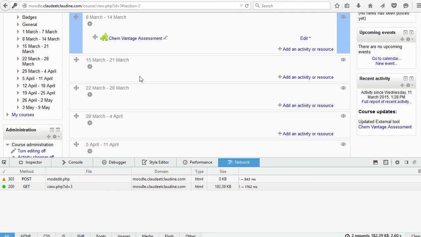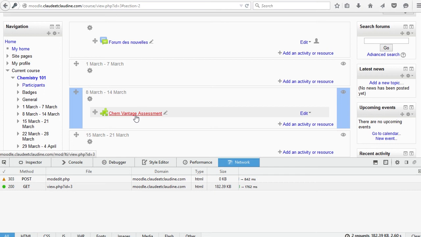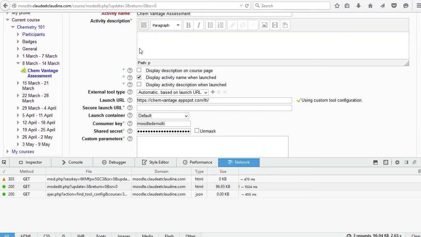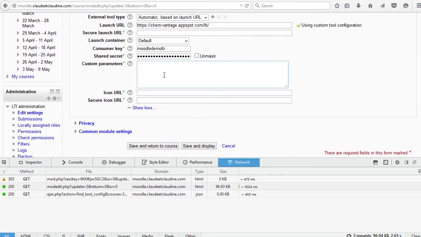So even though CampVantage doesn't use that, I can just illustrate the point here how that would work. So I would go here, and then in show more, okay, see, I can add custom parameters, and now I could say, for example, activity equal quiz A, and I would save that.